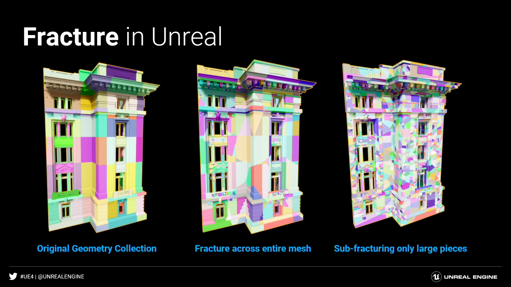Of course, everything's inside Unreal Ed, so we need good fracturing tools inside Unreal Ed as well. On the left is our original geometry collection, and then we've done fracturing across that entire mesh, and then we subfracture only those large pieces. It's really key to mention once again that every single piece of geometry in this demo was fractured inside the editor. And you can fracture each individual part, or you can apply a single fracturing pattern across multiple pieces.